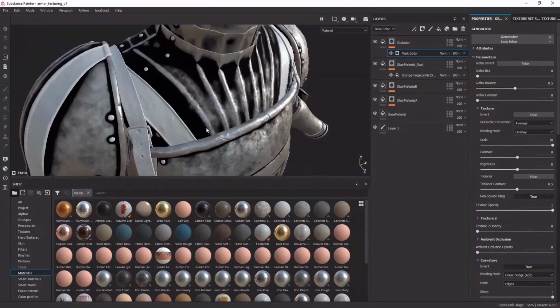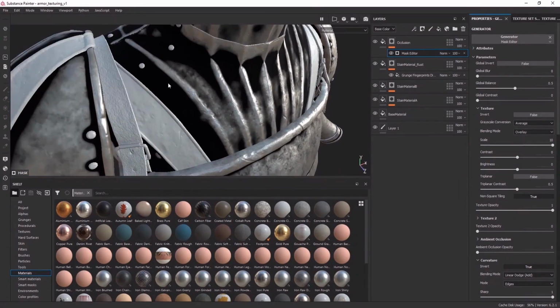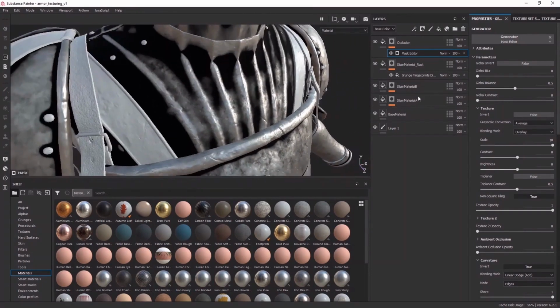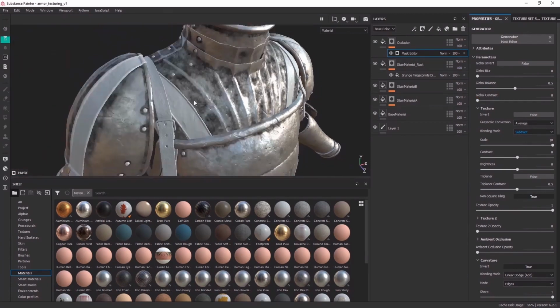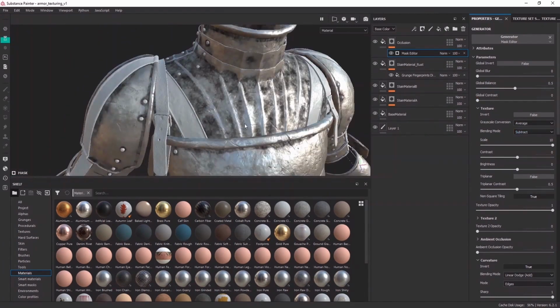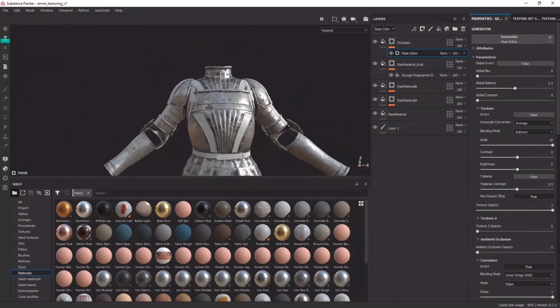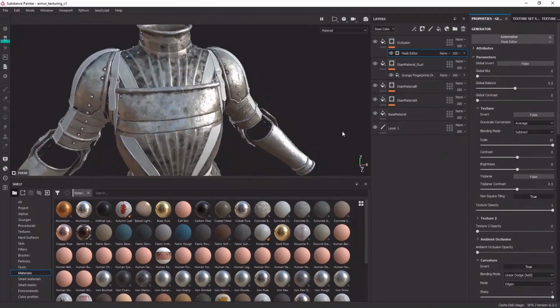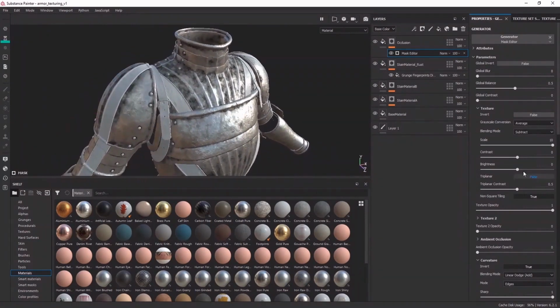I actually want to subtract from the black color here with this cloud section. So set this blending mode to subtract. It's basically going to minus this cloud alpha from the curvature maps. So this is what I got. And then from here, I can just play with the slider and see which values work better for me.